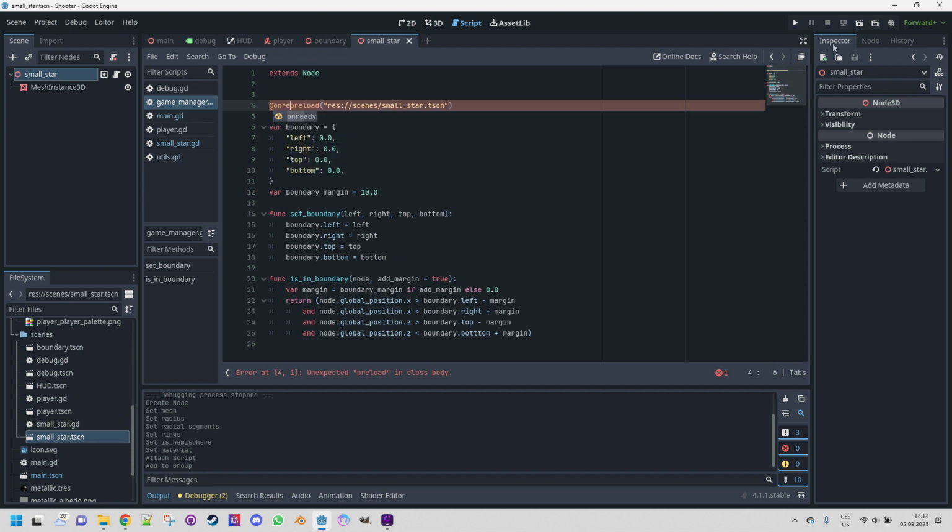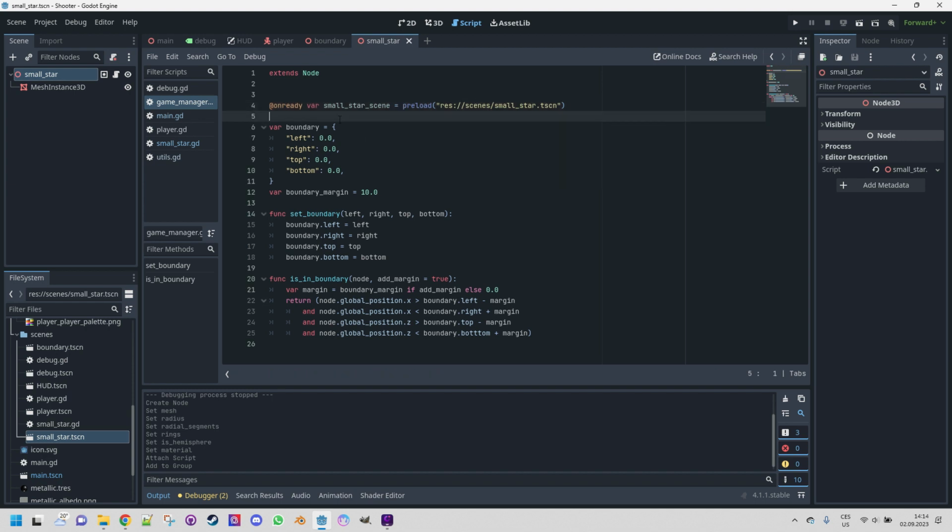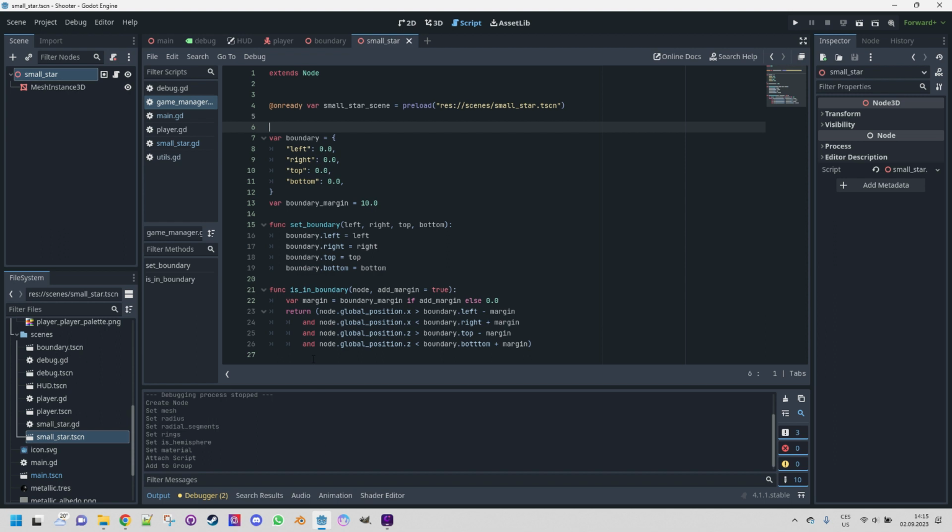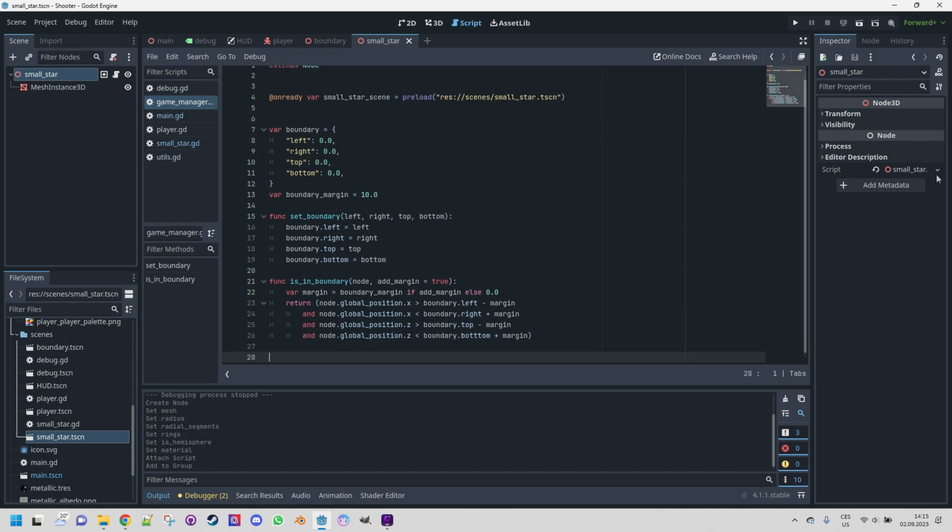And ready for small star scene. Okay, so what we just did, we created a new variable that is declared when the node is ready, and it loads the star scene into the game manager, so it should be ready each time we want to add a new star.